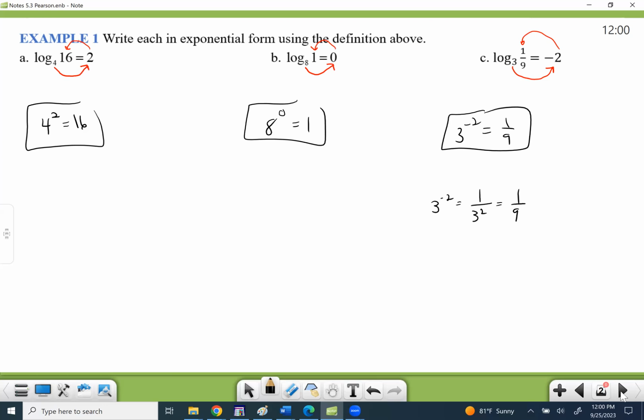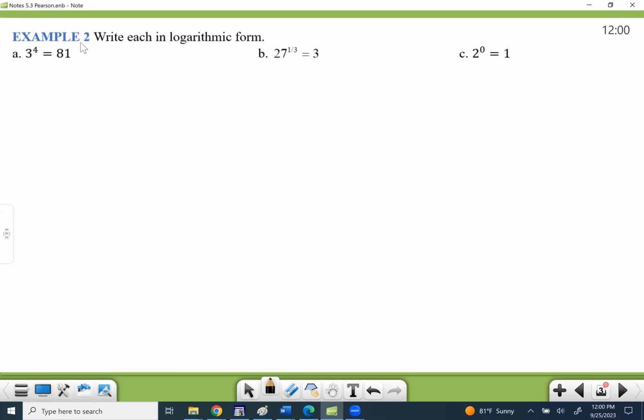Sometimes we do the reverse. Sometimes we convert exponentials into logs. So we just have to do the reverse of that. I always like to think of it as I've got log, and I know there's 3 blanks, right? There's the base. There's the number on the other side of the equal sign, which we know is the exponent. And then this other number over here, the argument of the logarithm.